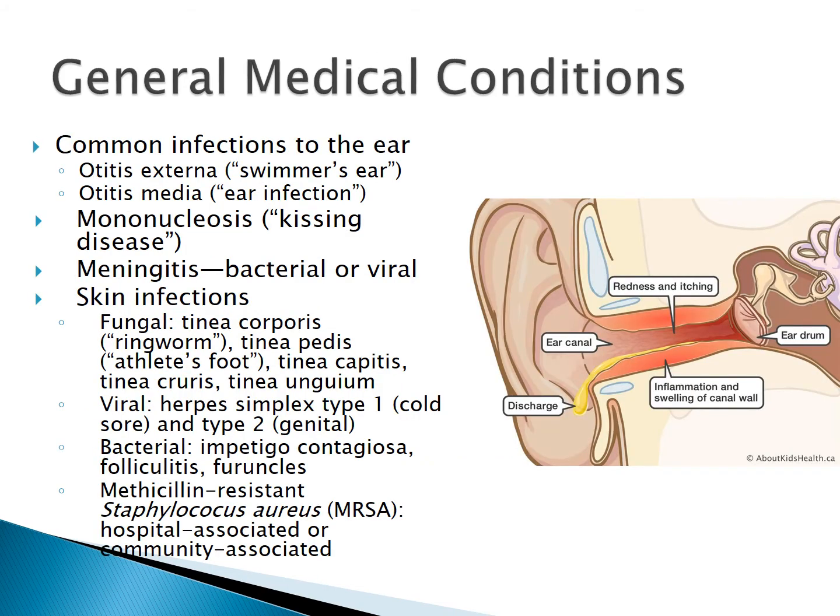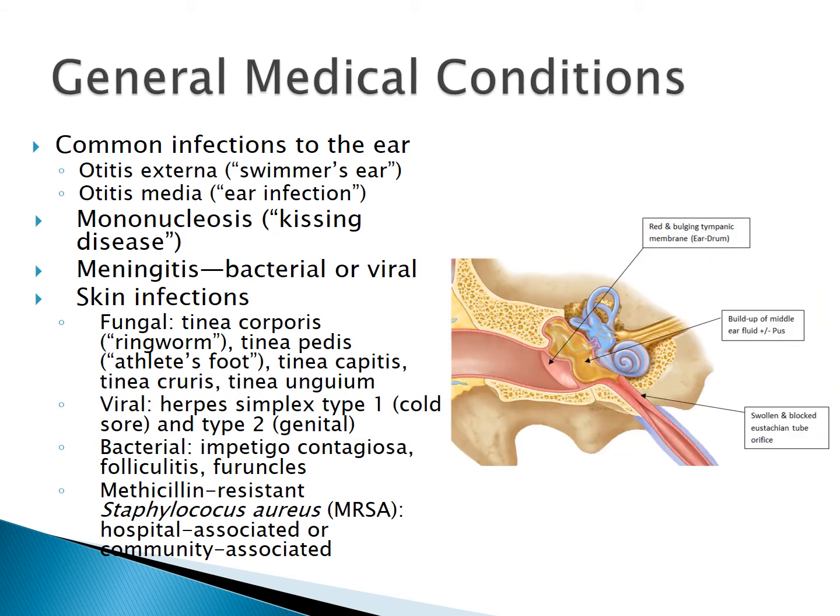Otitis externa is also known as swimmer's ear and refers to general inflammation and infection of the ear canal. Swimmer's ear is caused by exposure to water that contains various organisms, especially hot tubs. Patients with this condition will complain of ear pain and an itching sensation. A gentle tug on the ear can produce pain, and examination of the ear canal can reveal redness or pus in the ear canal. Treatment can include topical antibiotics or anti-inflammatory drops. If the infection has spread beyond the ear canal, it may require oral antibiotics.